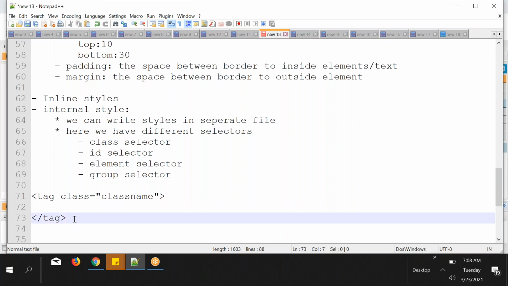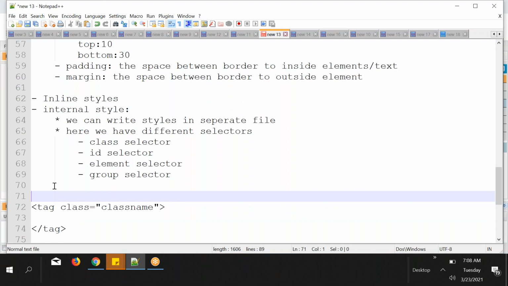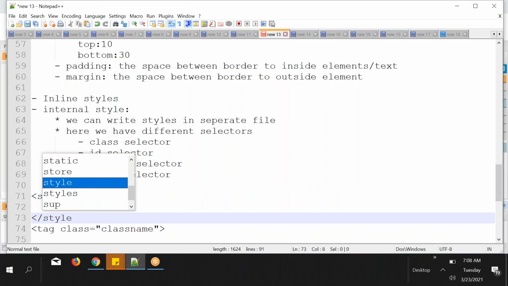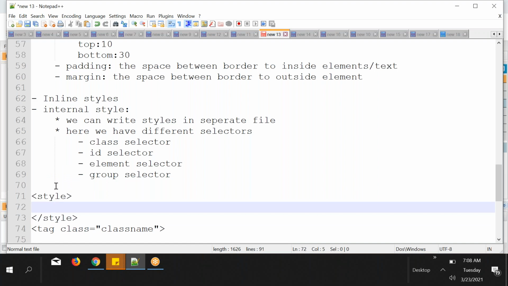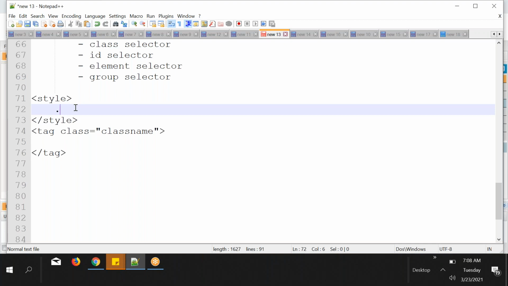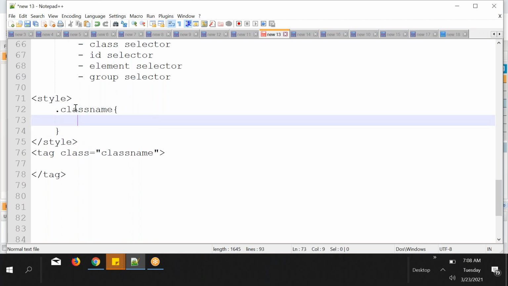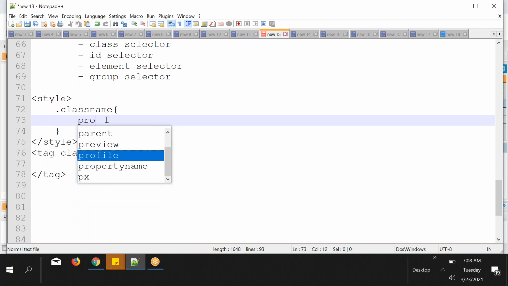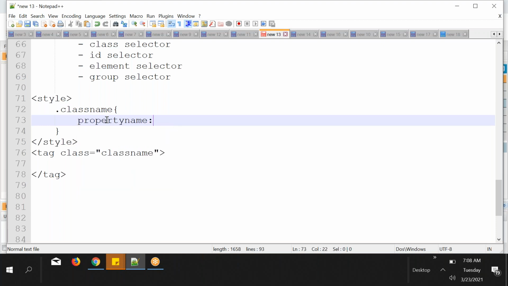And this is what you need to write, and inside the style, generally this style, right? So here you need to mention the class name. Class name should start with the dot symbol, and it should be like this. So now you can write the styles, whatever properties are there, right? So property name, value.